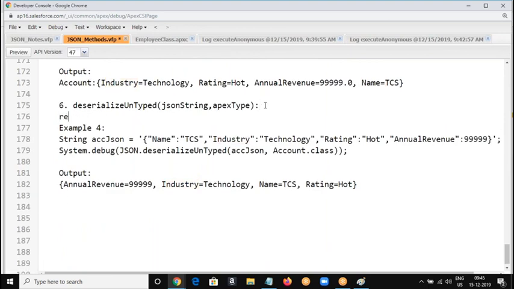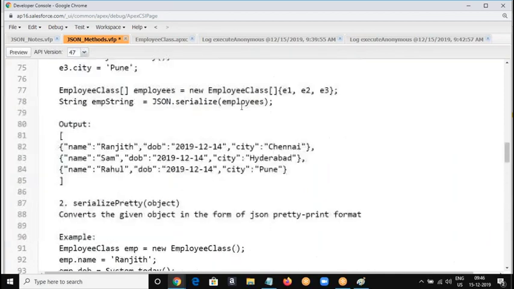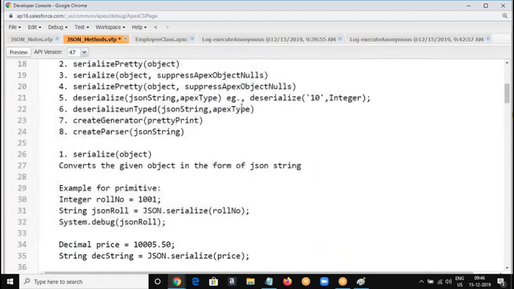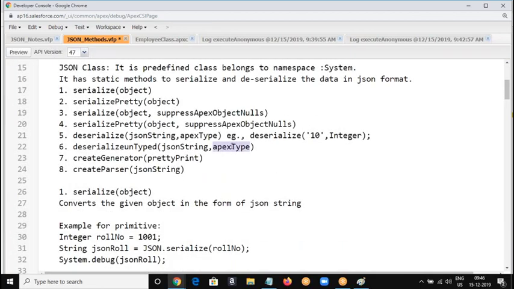So this is going to return the value in the map. We are not going to have an Apex type here. So whatever I gave here was incorrect; we are not going to have an Apex type for untyped.